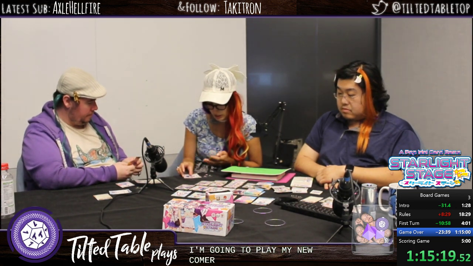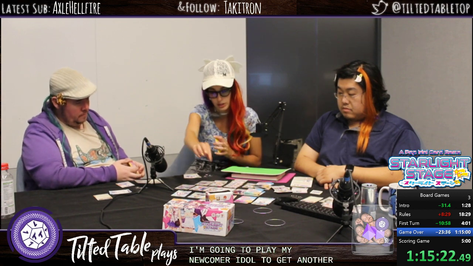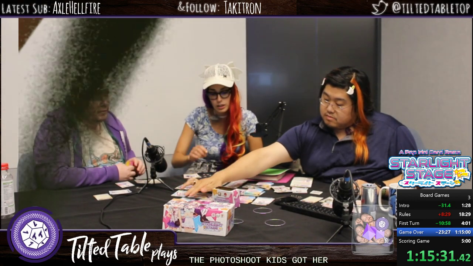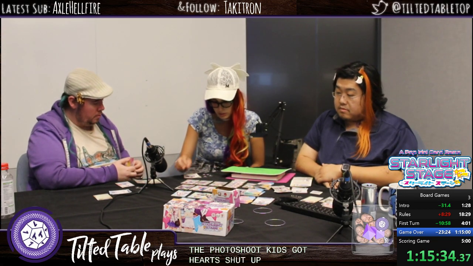You will not. I'm going to go ahead and use my newcomer actress to get a music token. Okay. I'm going to, can I play? No, god damn it. I don't trust Sam. I'm going to play my newcomer idol to get another heart token. Whoop whoop. Sam got the photo shoot. Very nice. It's got hearts. Oh shit, I also wanted to put out an event. Great. There we go. It's different.